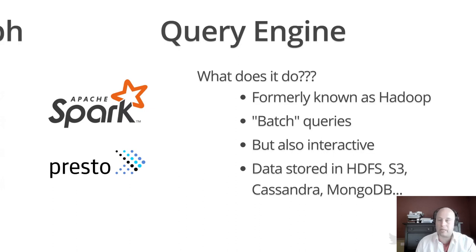And it could even, as a use case, be that you have just stored data in S3, like log files or something, and then later on you realize that maybe you should analyze something in these log files to understand your users better. And then you can just put Spark or Presto on top and start analyzing your data. But you could also use databases as a data source, so both Cassandra and MongoDB, for example, have a Spark connector.